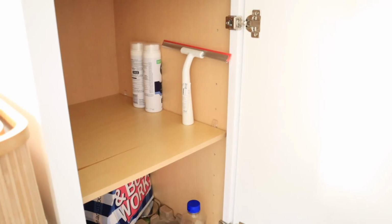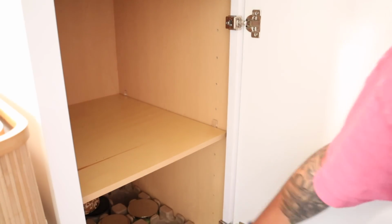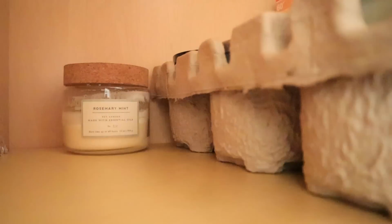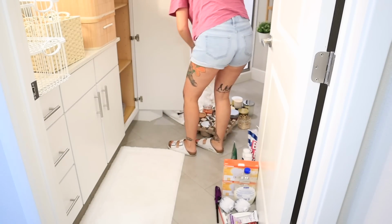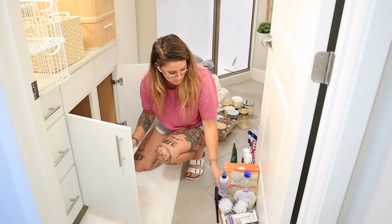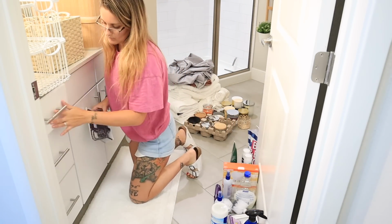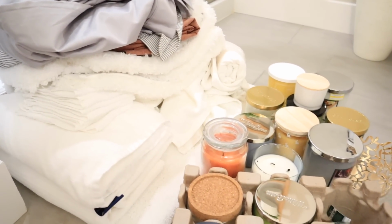Give this video a thumbs up if you tackle organization projects the same way that I do and completely clear the space before you even start. I like to pull everything out so that I can get a clear picture of what I'm working with, and I just kind of pile it all around me, kind of into categories, and even though it may look overwhelming to see that mountain of stuff behind you, I promise it makes it so much easier. This way nothing is forgotten and you can go through everything at once and kind of downsize what it is that you're needing to store away and come up with the perfect solution for what you have left over.